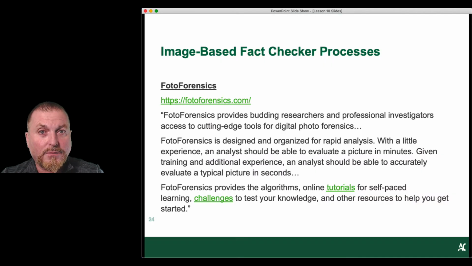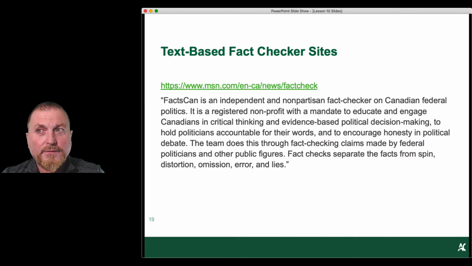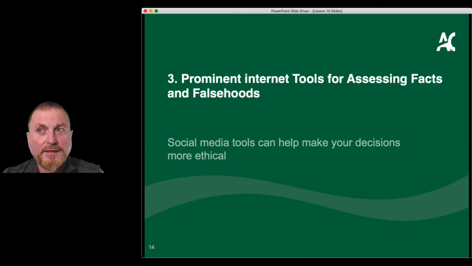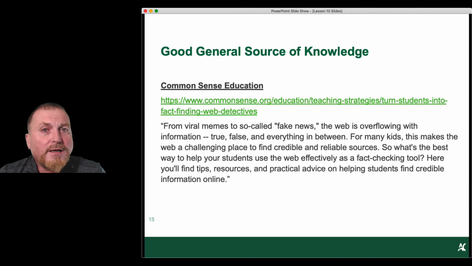There are lots of different sites out there, all right, that can help you not only with the veracity of a text, but also help you with assessing whether a photograph has been doctored, right? Or whether a video has been doctored. There are various techniques and various tools you can use. And I encourage you as part of your studying, just go through some of these sites and at least be aware of them and try some of them out. Just try them out and see how easy it can be to help you determine truth and factualness from misinformation and disinformation. All right.